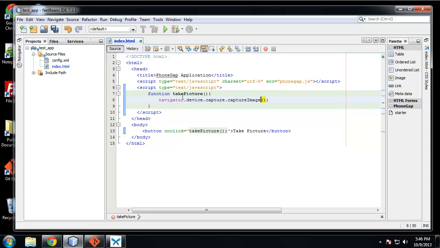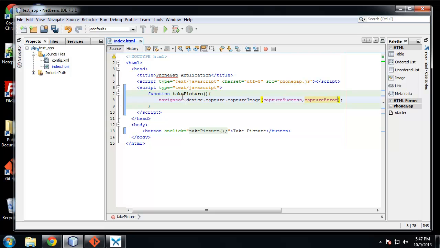Alright, so we could also do capture video or capture audio as well. So this is going to take a couple callbacks. I'll say captureSuccess, and we'll say captureError.